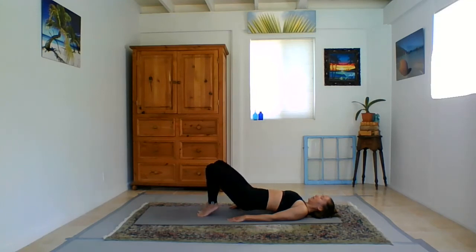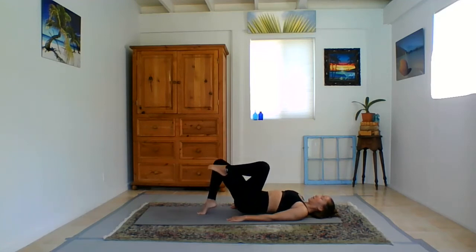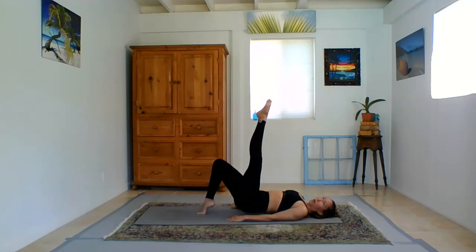Again, glue the balls of the feet and the inside of the heels. We go down and up. 2. Think of that belt around your waist, and nice and tight. 4. Knees are out. And 2, 3, 4. Lift the leg. It goes down and up. Turn out. 2, 3, and 4. Hips go up, down for 2, 3, and 4.